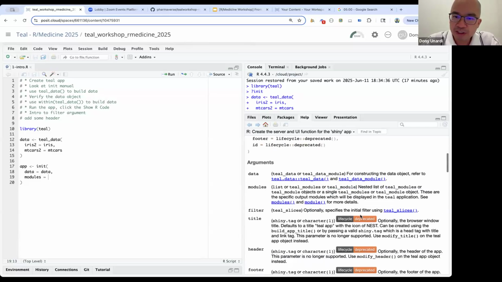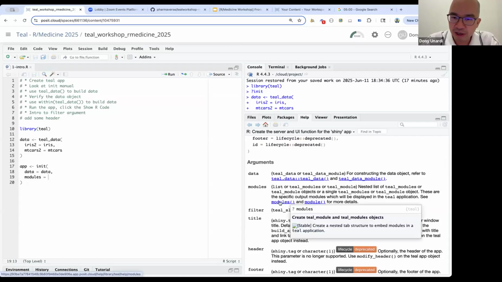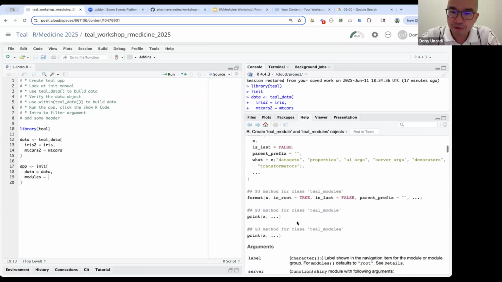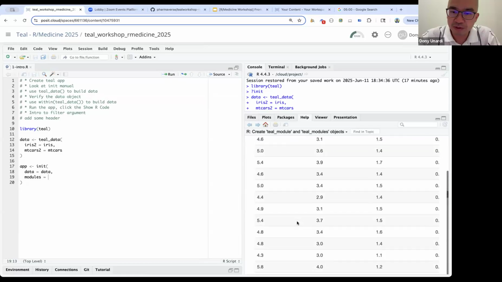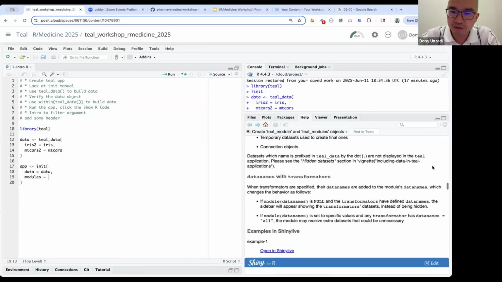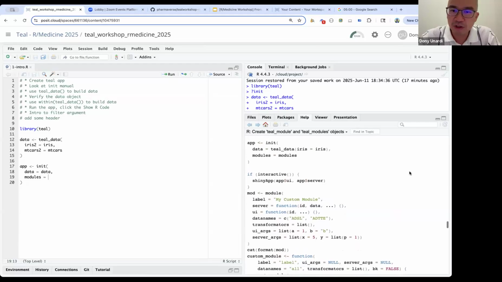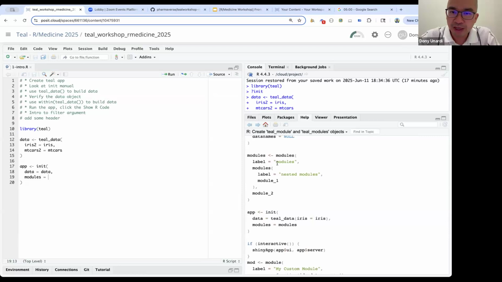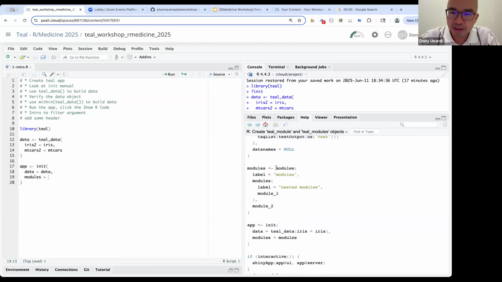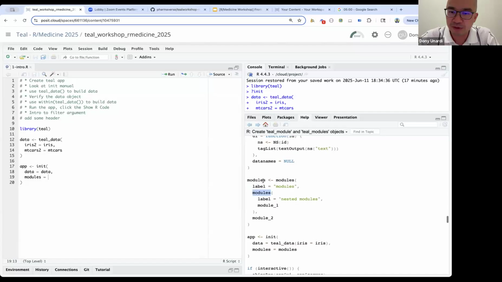So then you can see some examples here. This is how you do modules, if you scroll down and see the examples. Oh, can I go a little bit further? Oh, sorry about that. Okay, here we go. So you can either make a modules call like this and plug in your module, or you can group modules into one module like this. Let's not complicate it. We're just going to use one module.